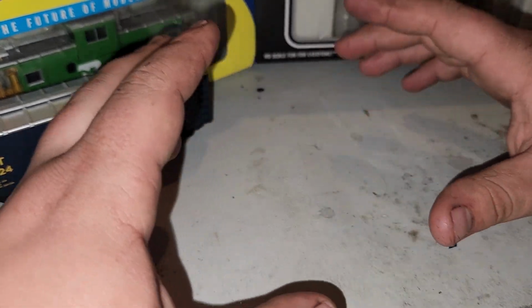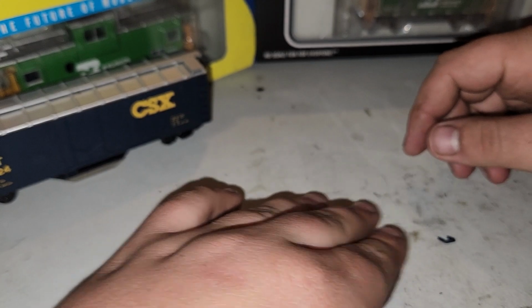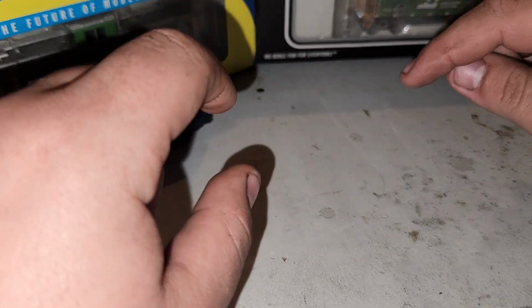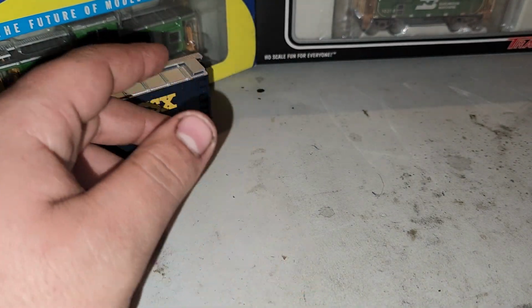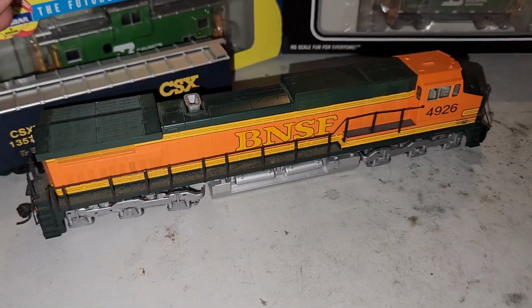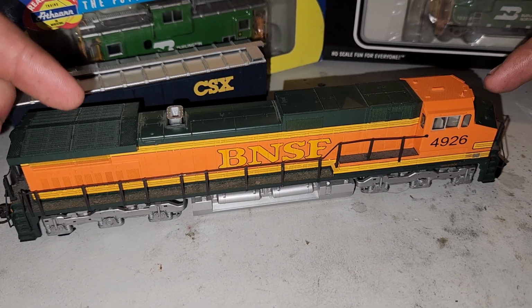But enough of that. This is the locomotive I have been searching for a long time, ever since I got back into the hobby about a year or two ago. I'm glad I finally got it. What I have here is a Kato HO scale BNSF C44-9.